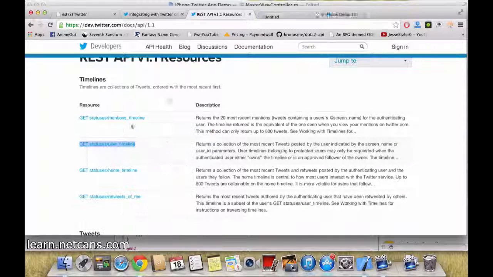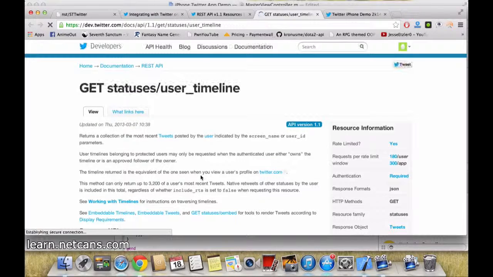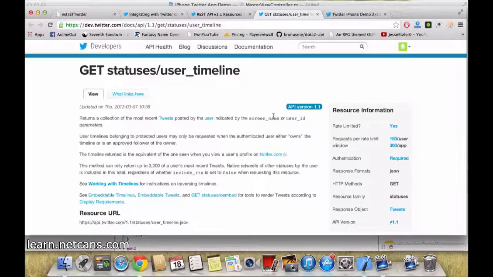Let's check this as well. The name of the endpoint is user_timeline. And if I remember correctly, this accepts a user_screen. Yes, we can pass a string, which is screen_name. It is basically the displayed username of any Twitter account. Other than that, we can also pass a user_id, which is the actual account ID of Twitter. In most of the cases, you will be using the screen_name.